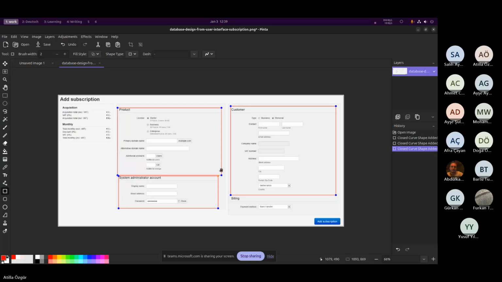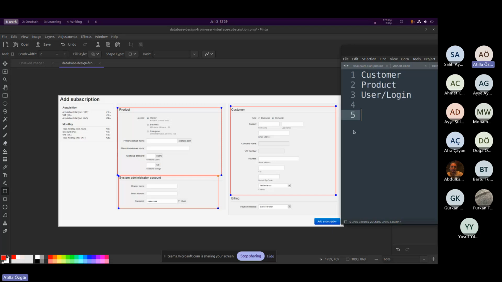Others. Maybe a table for the bills? Okay, a table for the billing. Billing is, let's say, a definition table. I have said to you before, I would like to divide these tables into two types: main tables and definition tables.